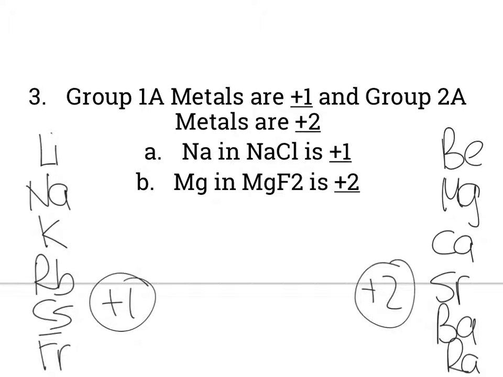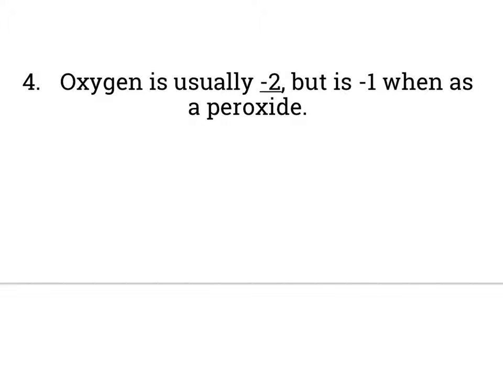All right. Step 4. Oxygen is usually negative 2. But for some reason, it's negative 1 when it has a peroxide. Okay, here you go. Oxygen by itself. Peroxide. A lot of times when you see O2, it's going to be peroxide. For example, in the compound hydrogen peroxide, it's going to be a peroxide. Most of the time, it's just going to be negative 2. Every now and then, it's going to be negative 1, as a peroxide. Okay? Gets a bit weird. I'll show you in a bit a better way to find that. But the easiest way is to know when you're dealing with a peroxide.